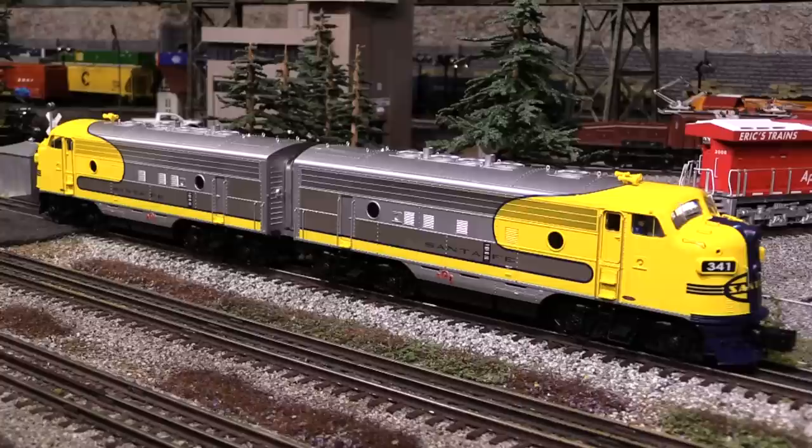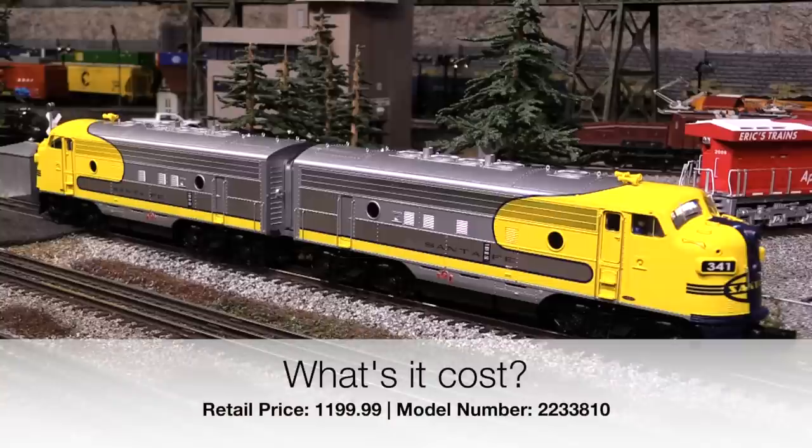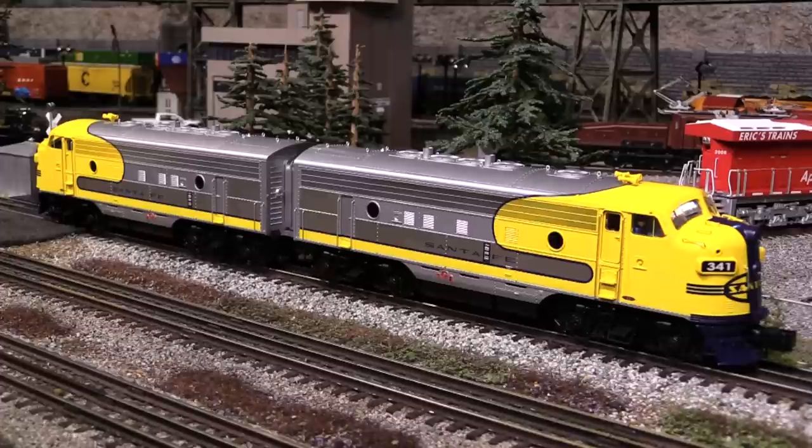Now, if you want to pick one of these up for yourself, the retail price on the AA set is right at $1,200. Yeah, things have gotten crazy expensive these days. The powered B unit has a retail price right at $600. And the non-powered Super Bass unit has a retail price right at $550. Now keep in mind, those are full retail prices. If you go through a good Lionel dealer, you should be able to get a bit of a discount off those retail prices.